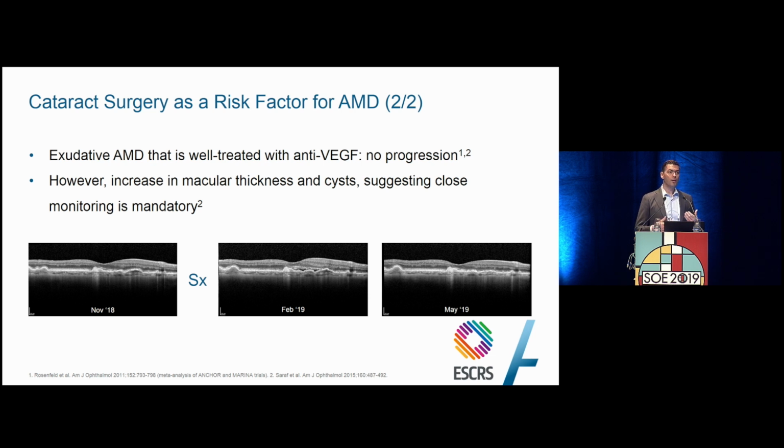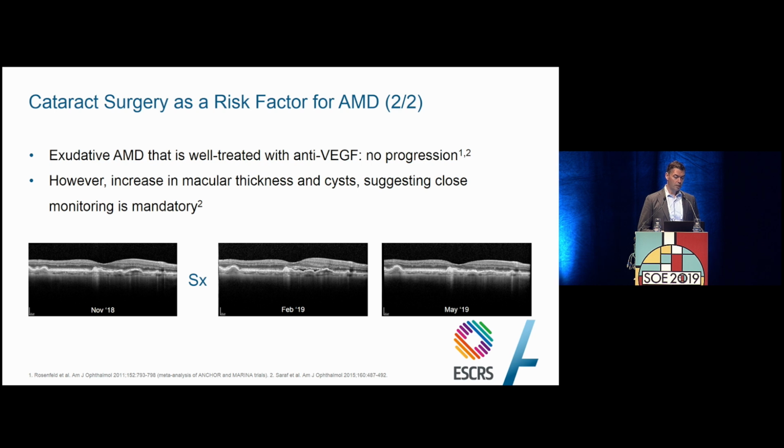Now, what if you have a wet AMD, an exudative AMD, and you are going to operate? Well, from the ANCHOR trial and the MARINA trial, when they looked at cataract surgery in the patients in these trials, it became apparent that if your exudative AMD is well treated with anti-VEGF, so there's no subretinal fluid anymore, then there's no progression with cataract surgery.